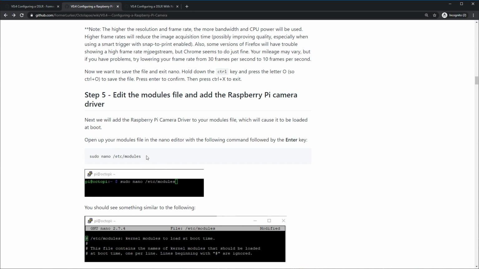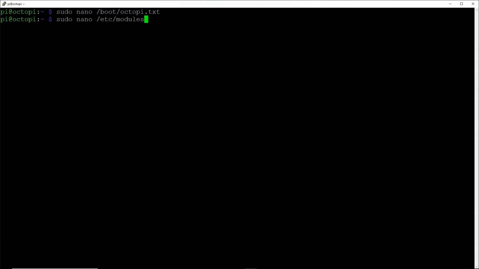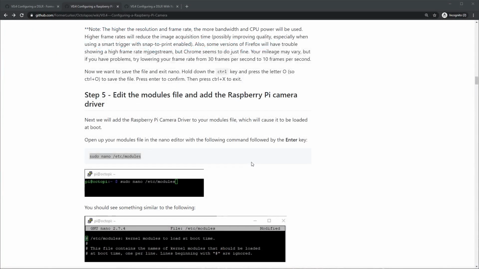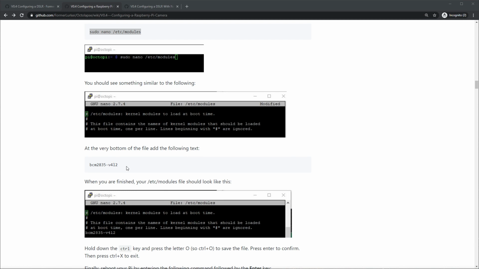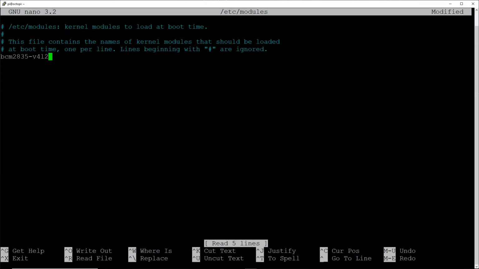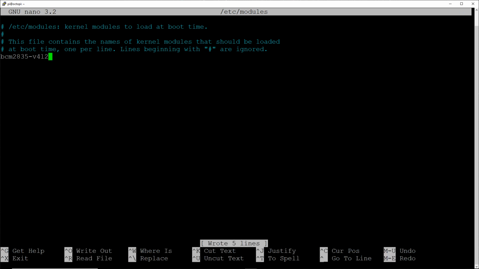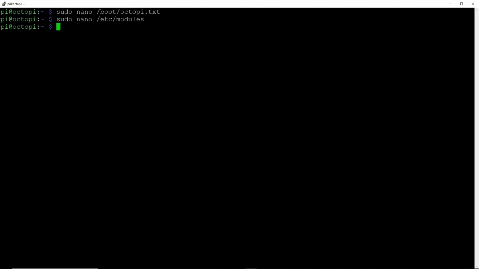This is how we're going to add this driver. You can do that by copying this line and then switching over to your terminal and pasting that in. It may ask you again to enter your password. It didn't for me. So go down here to this last line and then go back to the wiki, and you'll see that you should add this text. Make sure you get the first B and the last two there and copy it. Switch back to the terminal and paste it in. Now we want to save this. So I'm going to do Control O to output, and we're going to save it to the modules file. And we're going to do Control X to exit.